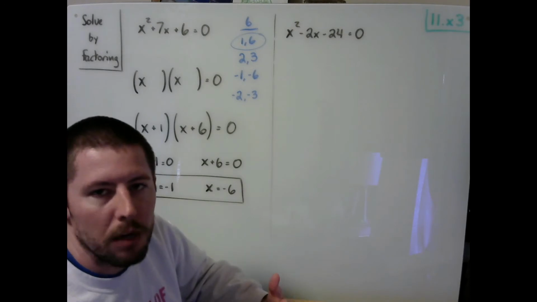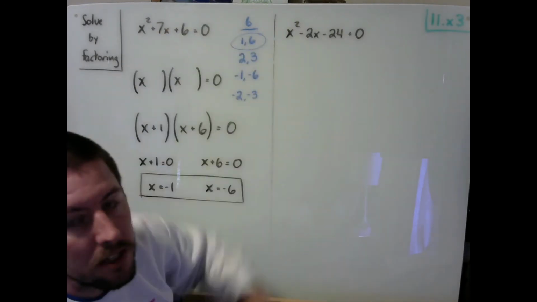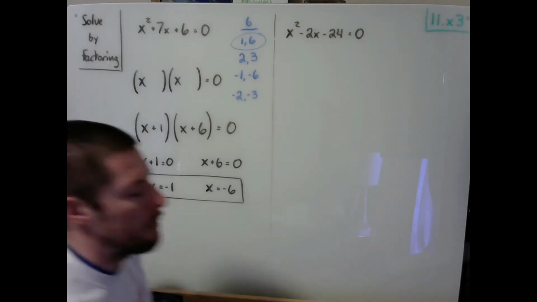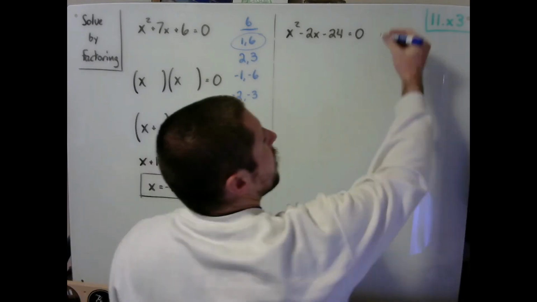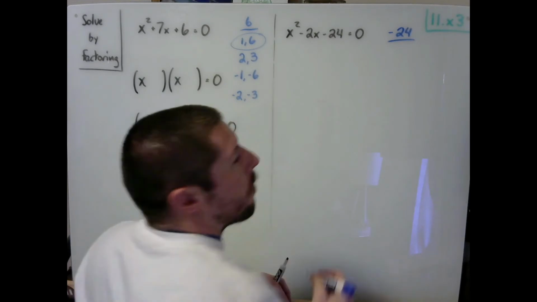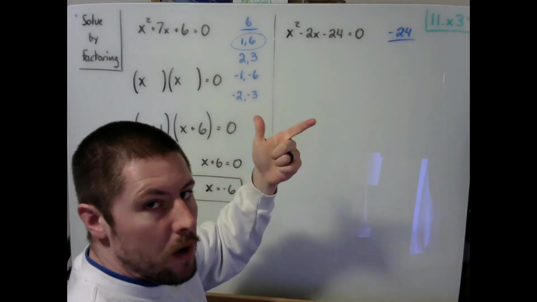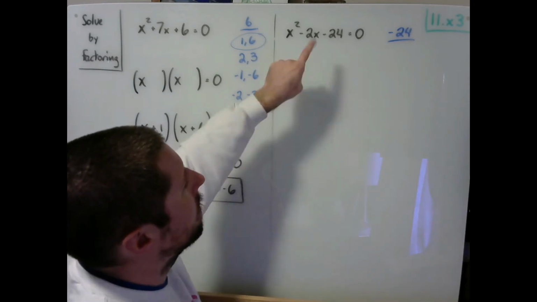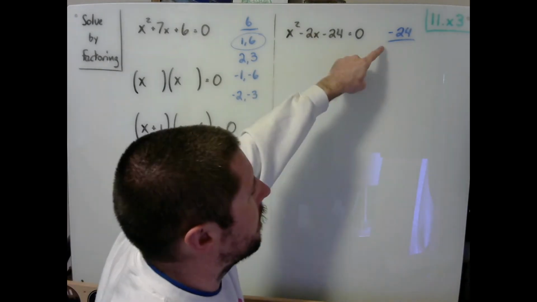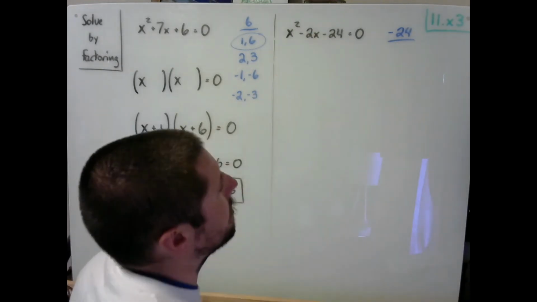So I'm going to make this product pair list a little bit smarter. And that matters, because this was an easy product pair list. 24, it turns out, has a lot more choices out there. I don't want to write out all the ones that I know aren't part of my possible solution here. So when I make my product pair list for negative 24, the two pieces of information I'm going into this with are, I know that I'm looking for one positive number and one negative number. I know that I'm looking for the negative number to be the larger of the two numbers. So all the product pair items that I'm going to put over here are going to have one positive, one negative, and the larger of the two is going to be the negative.